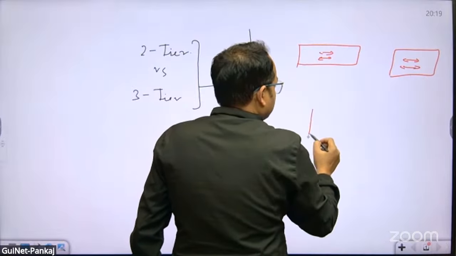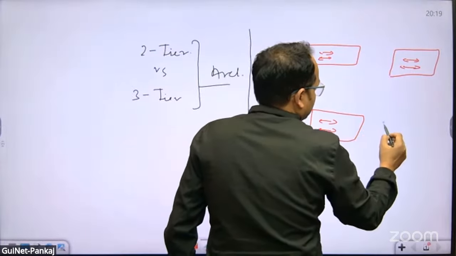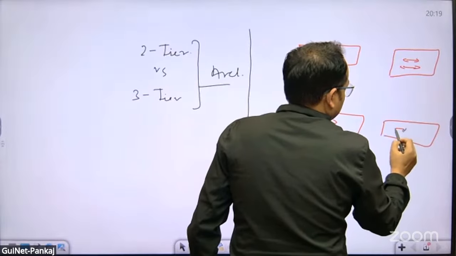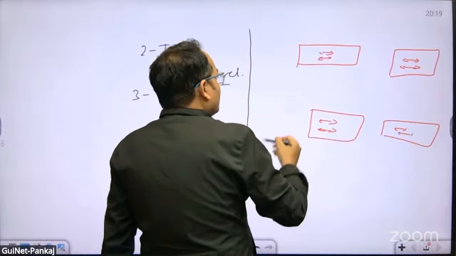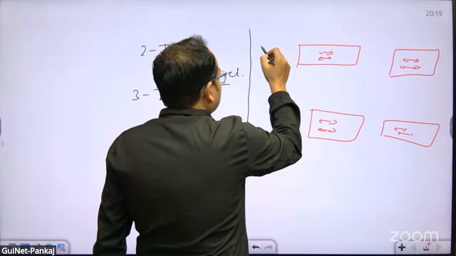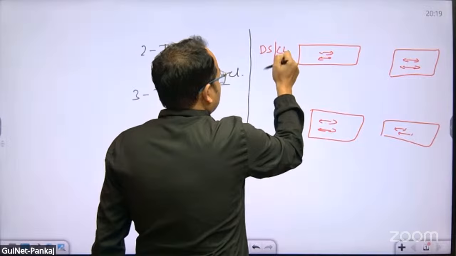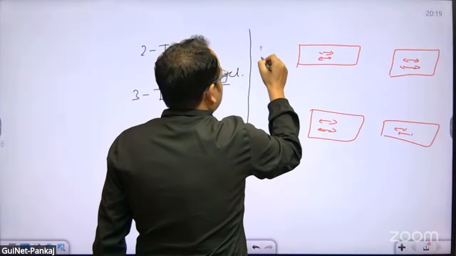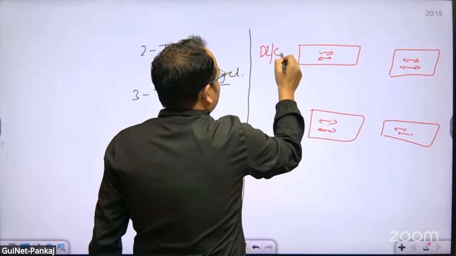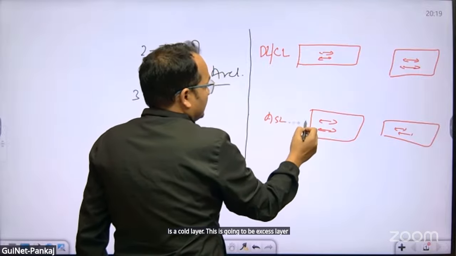Just think about it this way. This is one layer. This can be known as your distribution layer, and it can be your core layer. Let me write it: a distribution layer, and it can be the core layer. CL is the core layer. This is going to be the access layer, right?